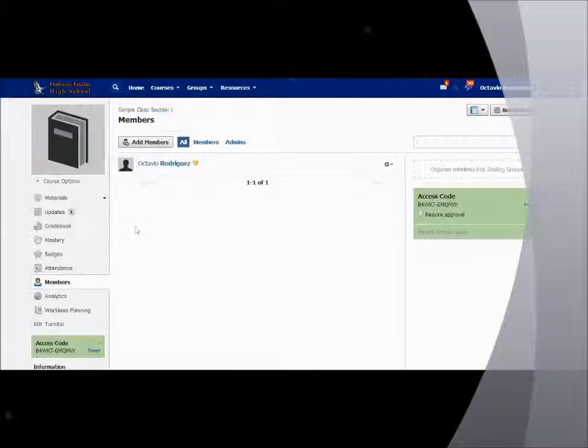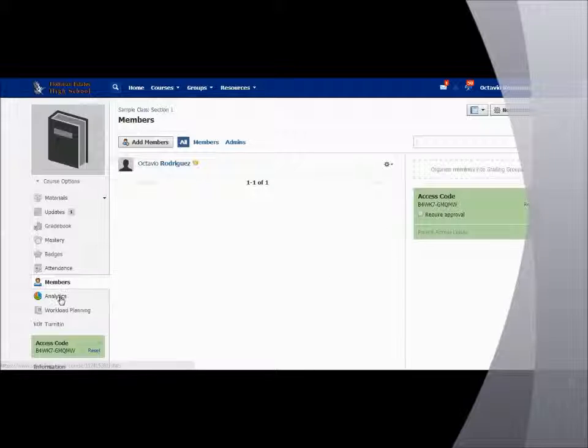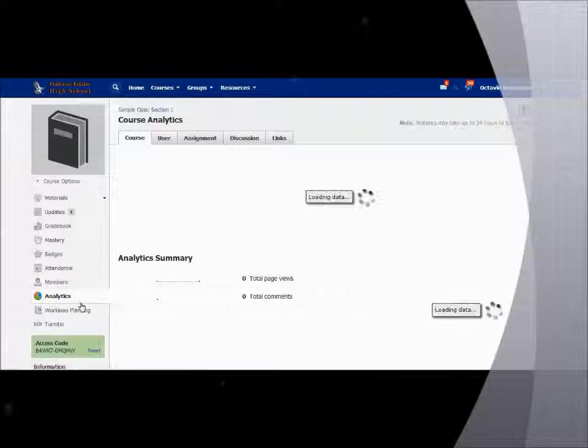Again, once you have all the students in there, you will see all of them in there. It will give you a list of all the students that are in your class once they have entered the access code for your class. One of the interesting things that you have to remember is that you will see yourself in each one of those classes with a little crown right after your name. That means that you are the administrator, and that means that you can change, edit, delete, do all sorts of things to the page, or to the Schoology site itself.